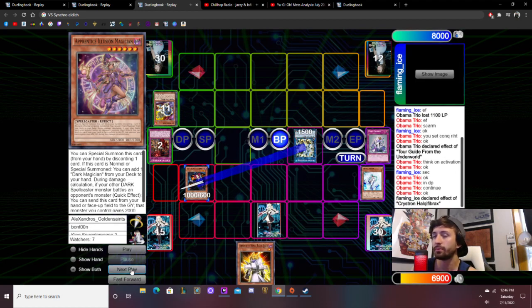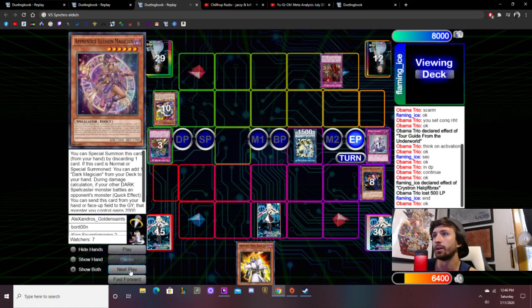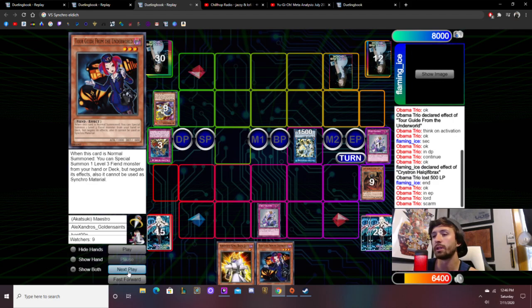We Veiler it. He attacks over the Tour Guide, which is fine. And then he goes end phase, summon Sanguine. And then we Fiend Griefing, put back the Golden Ward. We send Scarm, and we get Tour Guide, I believe. Yeah. So at this point, we know everything that he has.